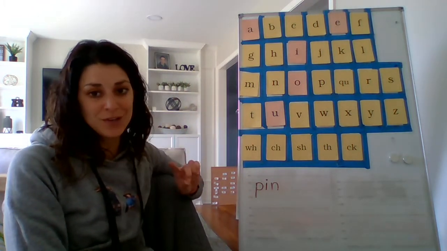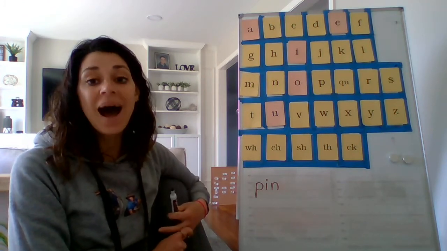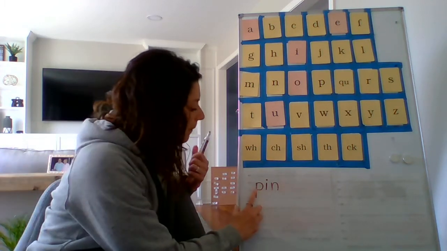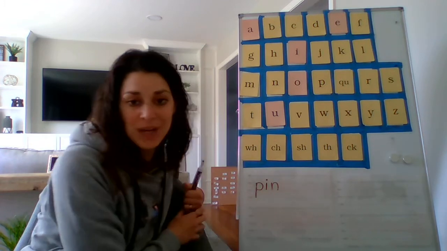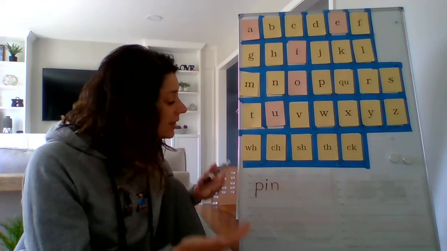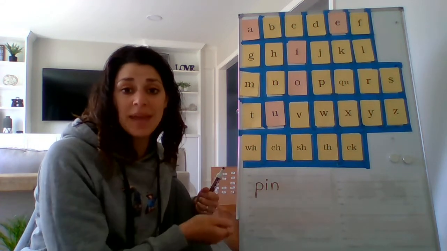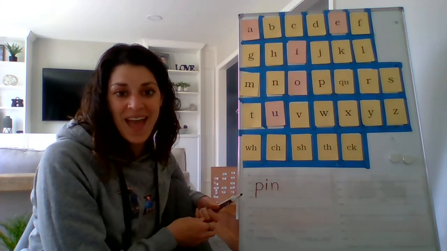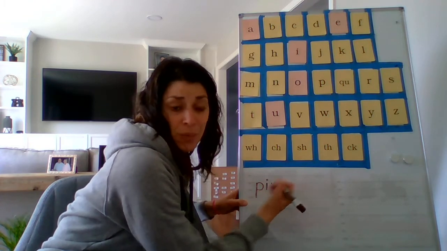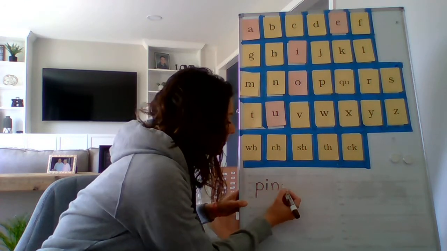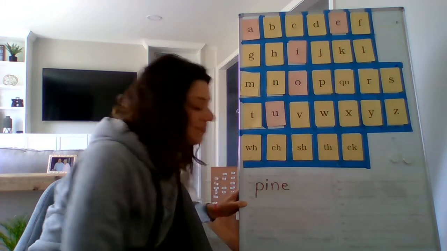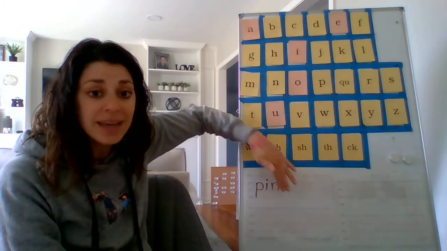So let's change this word just a smidge. What if I didn't want the word pin, but I wanted the word pine, like a pine tree? Those are the trees you can use for Christmas time — you often see those in the winter. I need the I to become a long I instead of a short I that says ih. I need a long I that says its name. What letter would I need to add to this word pin to make it say pine? E, right at the end. That's our silent E, our sneaky E. The E at the end of the word makes the vowel long. Your E goes right halfway in between the plain and the grass — we make a straight line and a C. There's the word pine. We started with pin, added an E, and now we have pine.